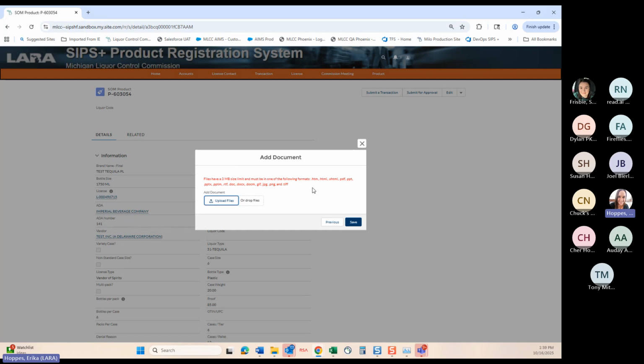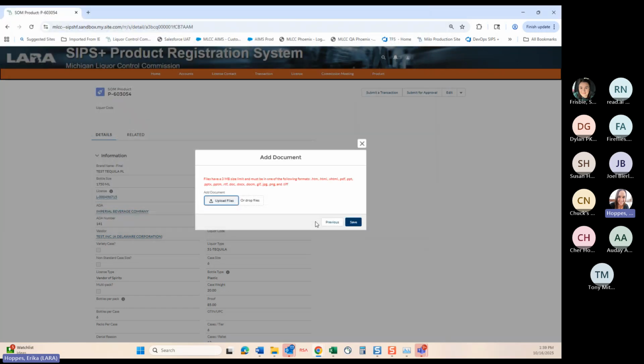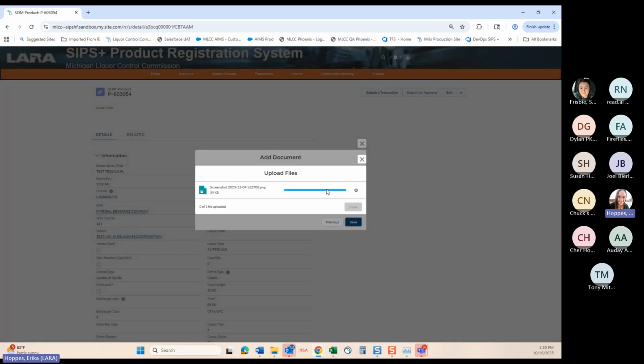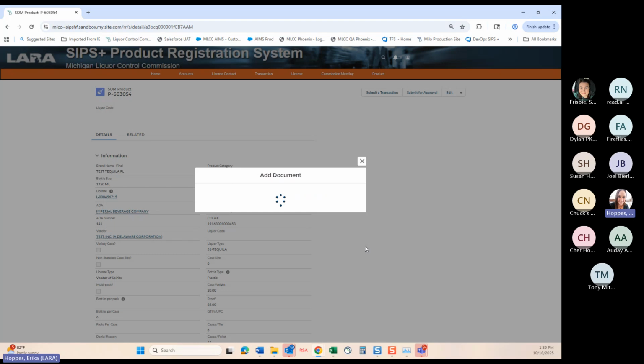It does give you a little blurb on the different types of formats. We can do HTML, PDF, your docs, your words, we tried to get pretty much anything that you could save something as, to make sure that our users weren't going to have issues. So you can drag and drop a file, you can upload a file from your file explorer. Once it loads into the system, it's going to give you a check mark. You're just going to say, I'm done and hit save.